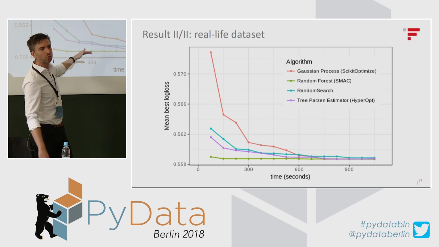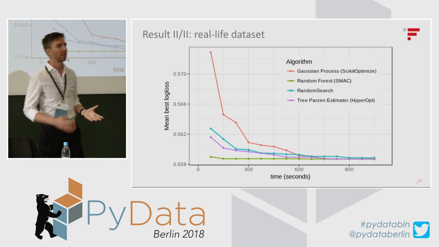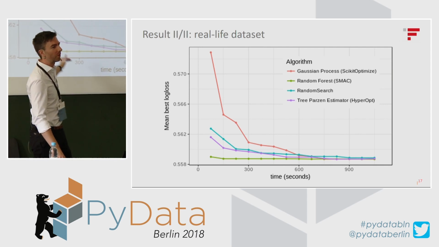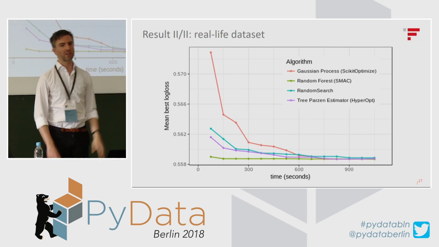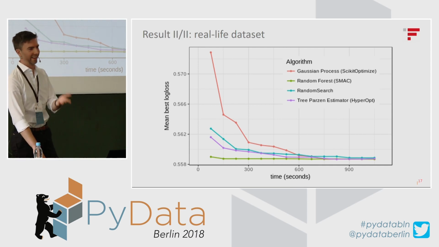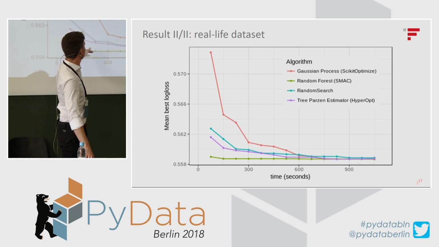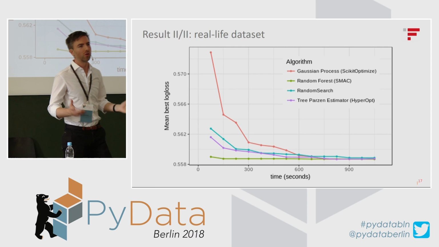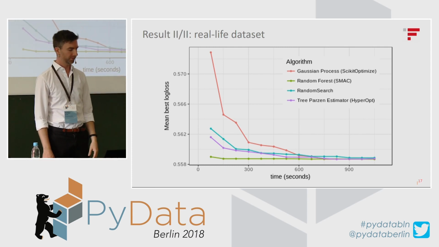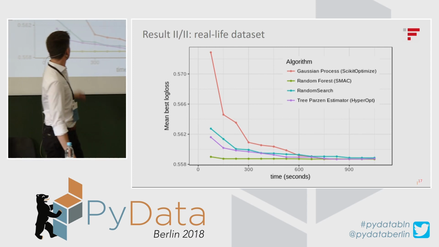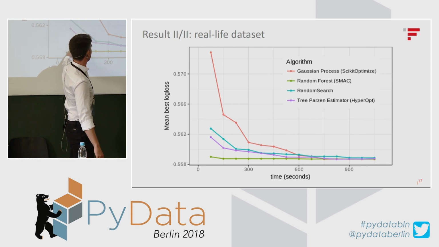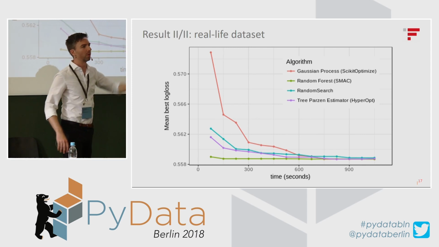I was wondering why, looking a bit closer at the logs. Turns out that their starting point is just lucky. It was very close to the optimum. And it's okay to be lucky sometimes, but it's probably helpful for you to know why, even though SMAC is still a good optimizer. Then again, the tree-structured Parzen estimator is in the top two, but it's a bit blurred here.